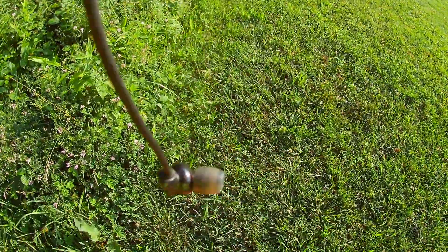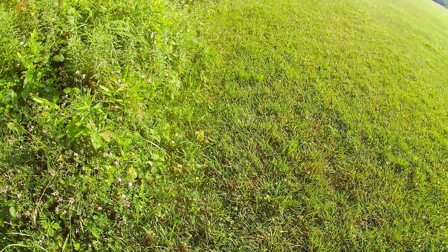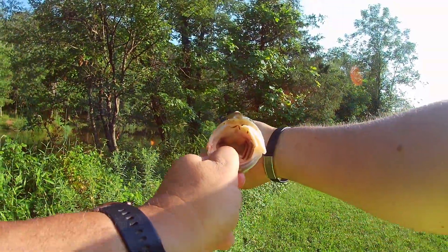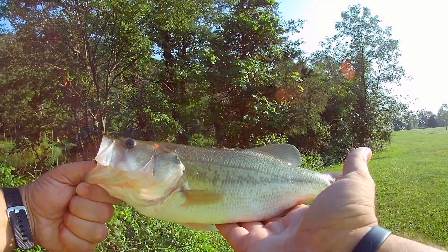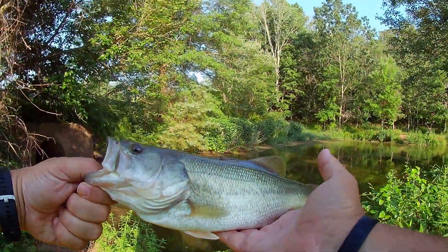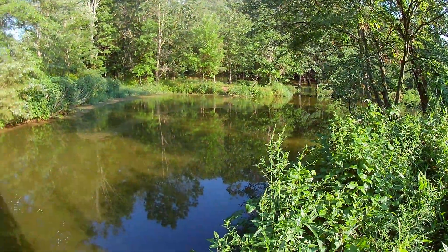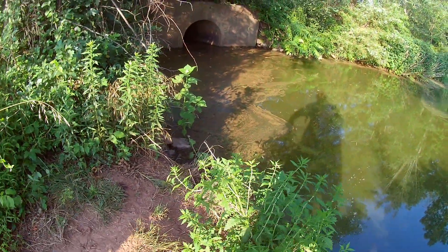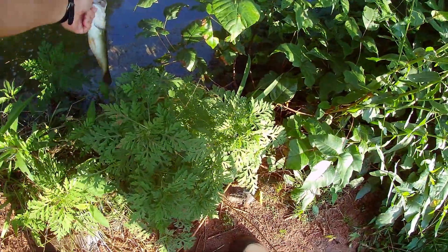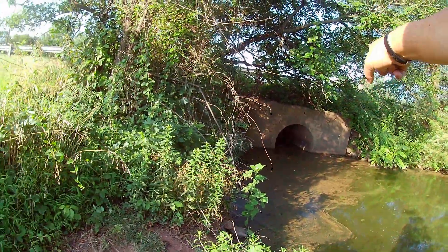You're still struggling. So you got a nice big mouth there. Nice looking fish. You look smaller than you did when I was just pulling you out of the water, but you got a nice big mouth. Just under a pound. Let's get you back in the water. Let me get down this slope without killing myself so I can release you nice. There you go. Got them right there in the corner by the pipe.